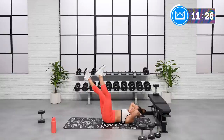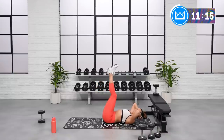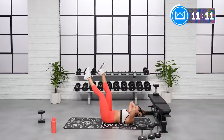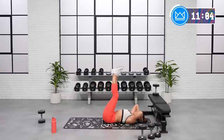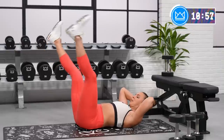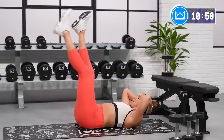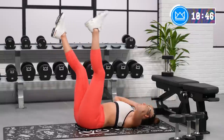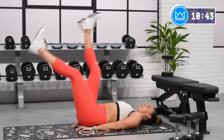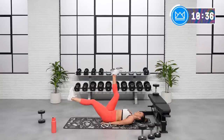Let's go. Melt your ribs to the floor. There's no need to go any lower than you can keep good form. Good job, come on. 15 more seconds, rock it out, then we're going to go into our flutters. Flutter. Ribs melted to the ground. And you can go fast if you're ready for that — just make sure your abs aren't pushing up to the sky; they're braced.